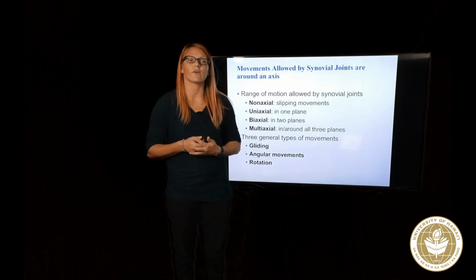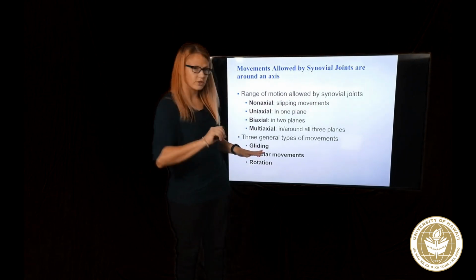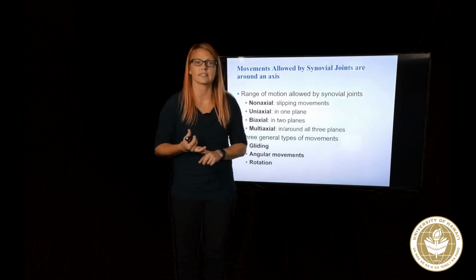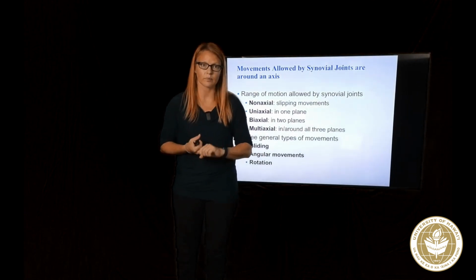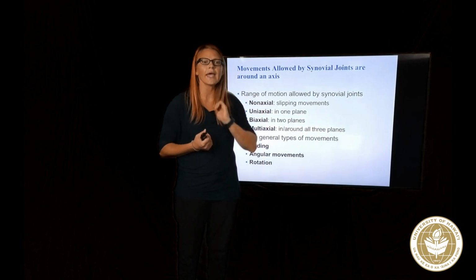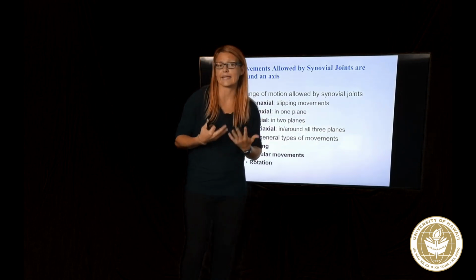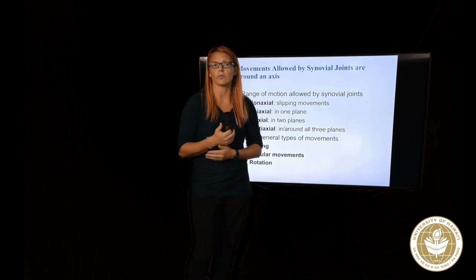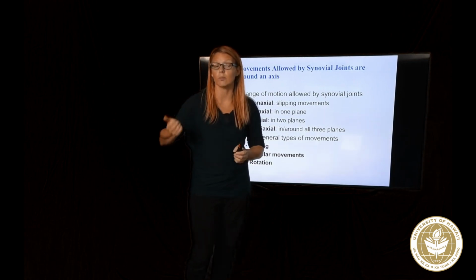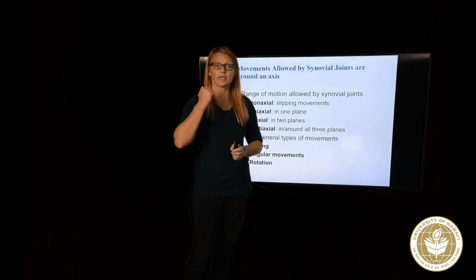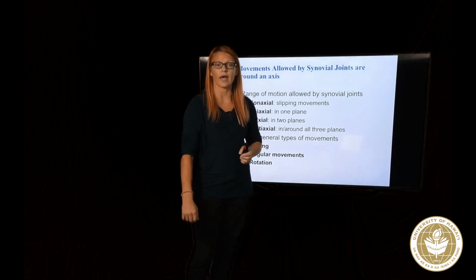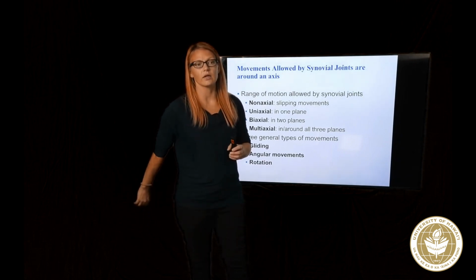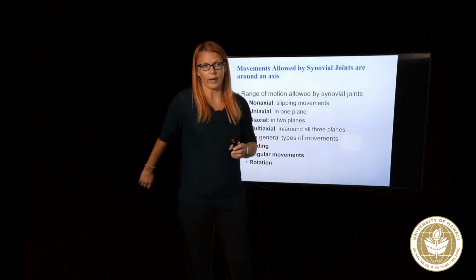So that's going to be the difference between your gliding movements, you're just moving things back and forth. Angular movements are going to be things like your flexion, extension, and hyperextension. Angular movements can really be any type of movement where there's a lot of bending. That's usually angular movements. Even flexing your arm would be an example. Flexing is moving it forward, and then extending it, moving backwards, and then hyperextending could mean putting it all the way back, right?